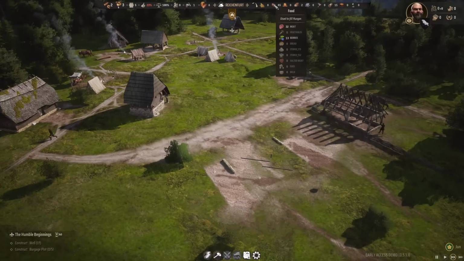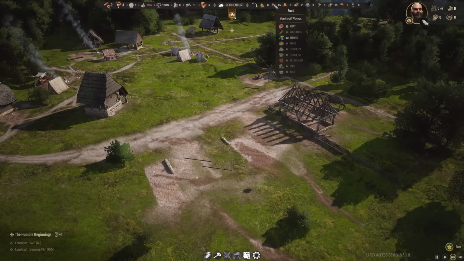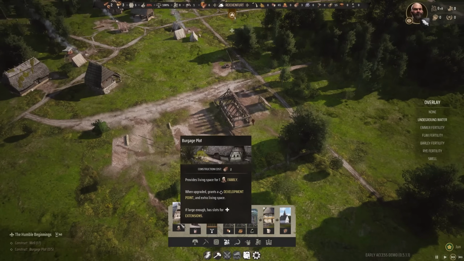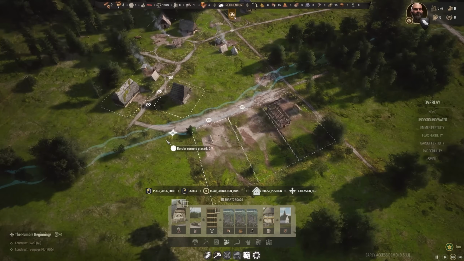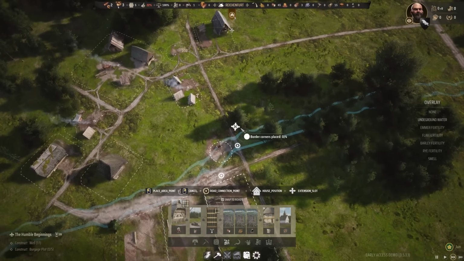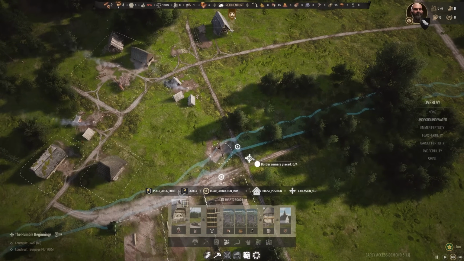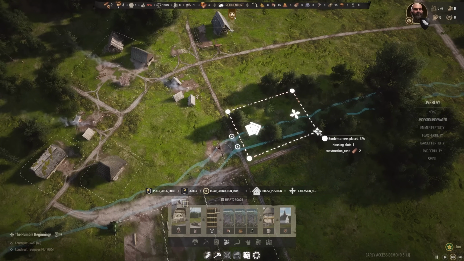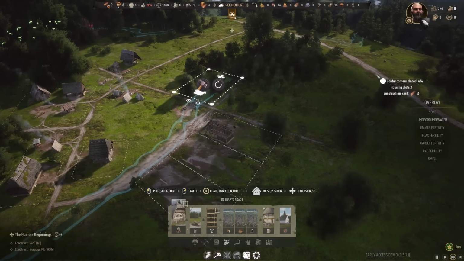Food at least is fine, so 13 berries and 32 meat we have. And a bit more log again, so beside those 3 we could already start with the next burgage plot. Yeah, probably also somewhere here in the center, right? One more. Like this.